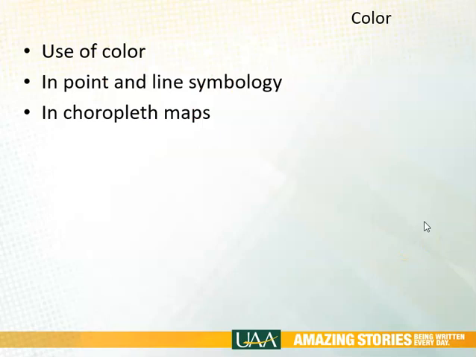So obviously in these maps, color was very important. Color can be used in all sorts of different ways, and we will dive into color a little bit more and talk about it more. It's used in point and line symbology, usually relatively simplistically, but in what are called choropleth maps or areal maps that use color, color can be quite complicated, and the patterns of colors can be difficult not only to reproduce in the map, but also to make them make sense as well.